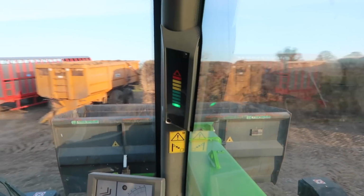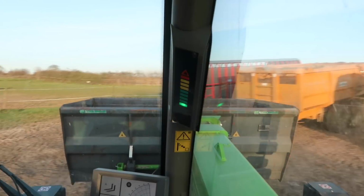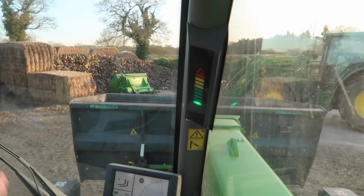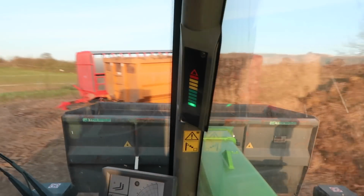The turning circle's good, as I'll just demonstrate to you guys. Can pretty much more or less turn on the spot. That's pretty damn good for a 7 metre machine. It's very good. So we'll just head off and we'll go back to the farm.